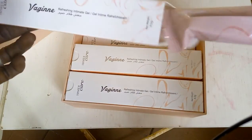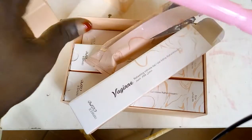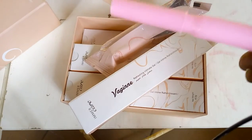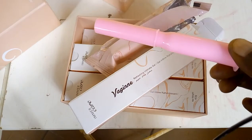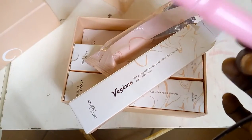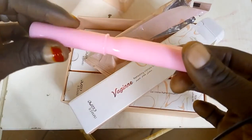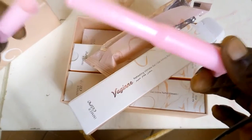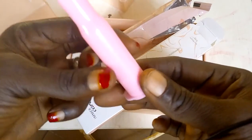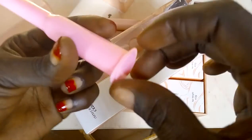So here is how it comes. I'll open it like this — here is the Virgin. The first thing you need to do is always ensure that you wash your hands and let your hands be clean. Secondly, if you are uncomfortable you can actually use your hands, but it's more advisable to use it directly like this — inserting it inside.